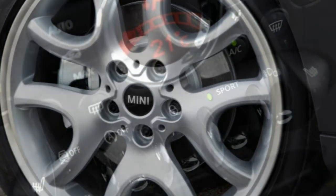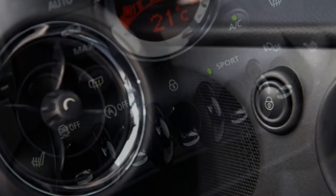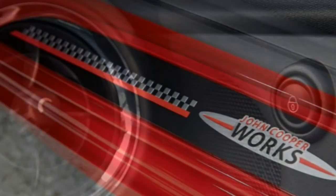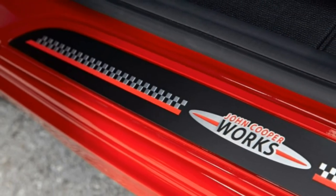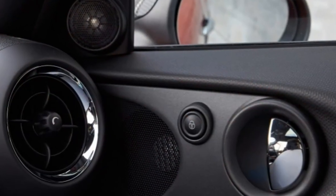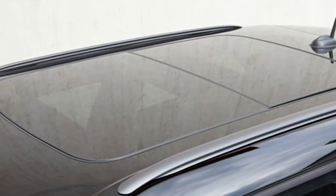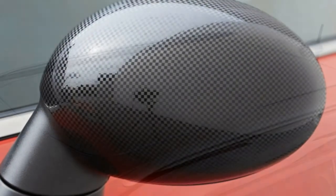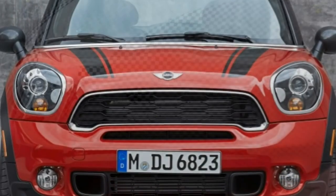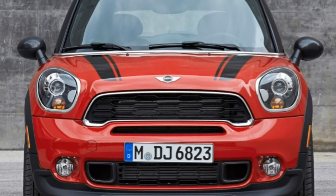On winding roads, the 2015 Mini Cooper Paceman is great fun to drive, mostly providing the agile handling and precise steering of Mini's smaller models. But during routine trips around town and on the highway, the steering of the Cooper S and JCW Paceman models can feel overly heavy and twitchy, and the ride quality is distractingly busy and firm on rough pavement. The S trim's smaller 17-inch wheels mitigate the latter issue — the JCW comes standard with 18s. You may also find that tire noise is overly intrusive in the Paceman.